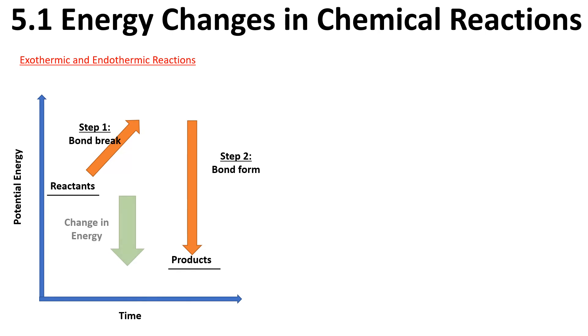There's a net difference here. This green arrow represents the change in energy. If you look at the reactants and then compare them to the products, our products have less energy. That means energy has escaped into the surroundings from our system. That must mean we have an exothermic reaction. The products have less energy and the difference in energy has been given off in the form of most likely heat.